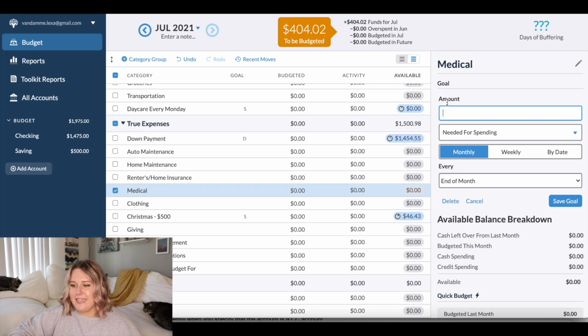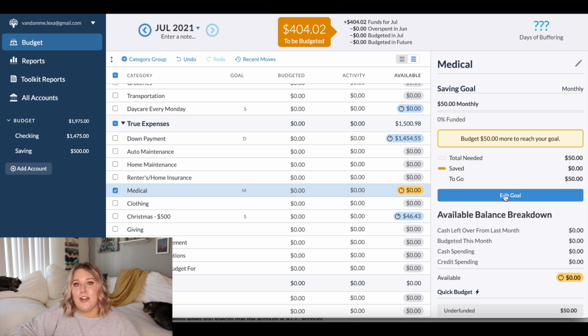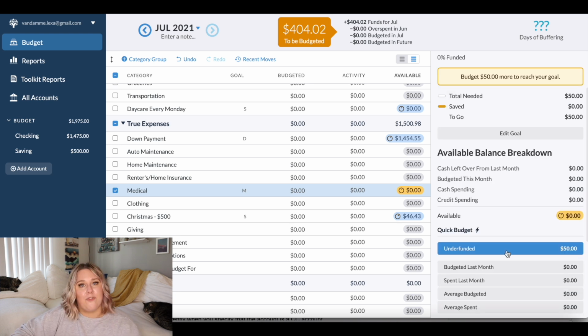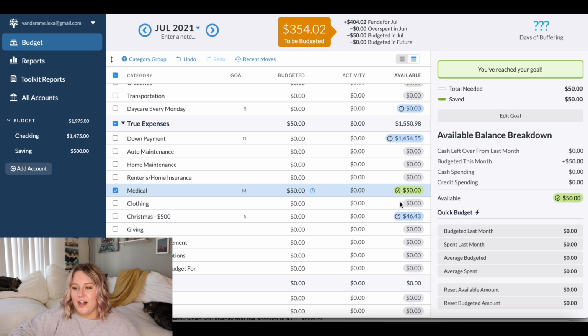So for example, let's say I have decided that I want to put $50 a month toward my medical expenses. I don't have specific expenses, I don't know when I'm going to have to use this, but I know no matter what, I want this to build up over time in $50 increments. So this one is pretty simple, there's nothing to check, no subcategories. I just click save goal, and I know no matter what, YNAB is going to have me put $50 toward this goal every month. So we can see here, there's nothing available to spend. I click underfunded and it adds $50.